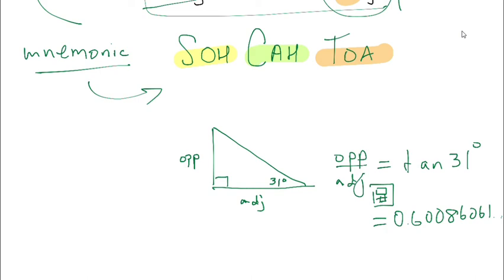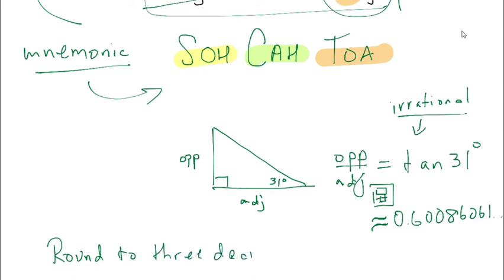That number does go on forever. It is an irrational number. In other words, you can't represent this as a fraction that repeats or terminates. But we're not going to use it as an irrational number. We're going to use its approximation. So this is approximately equal to that. And we're going to most likely round that. Your instructions when you do work like this will be to round to 3 decimal places. Okay, and what does that look like? Well, in this case, 0.601.